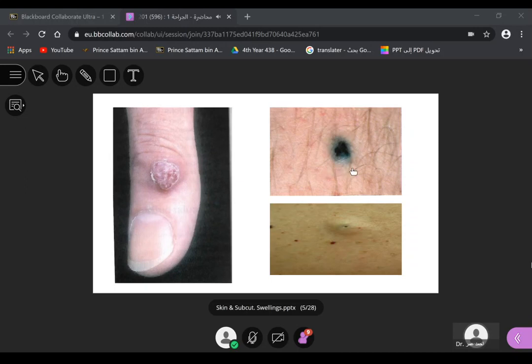This is a wart or a nevus, or it could be a mole or a freckle. And as you can see, the color is dark. This is because the amount of melanin here is high, or the number of melanocytes is also increasing. Melanocytes are one of the types of cells which lie at the basal layer of the epidermis.